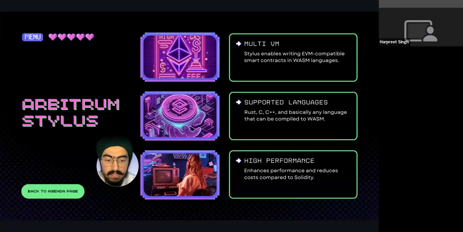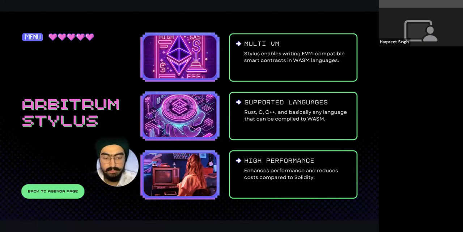Right now, Rust, C, and C++ are the languages actually supported by the ecosystem. You can develop SDKs for any language if you follow the steps. Everything is there in the documentation.